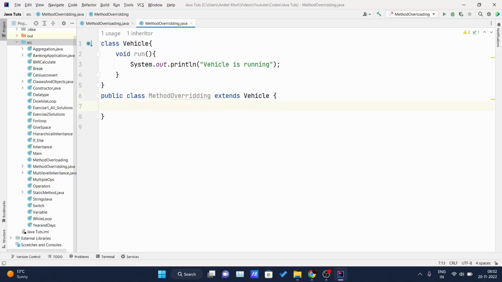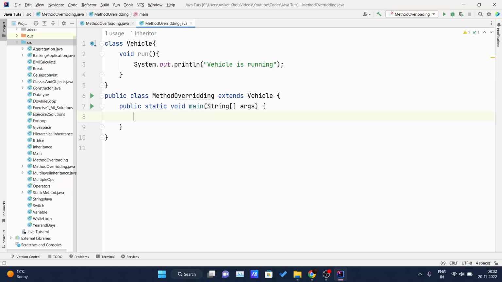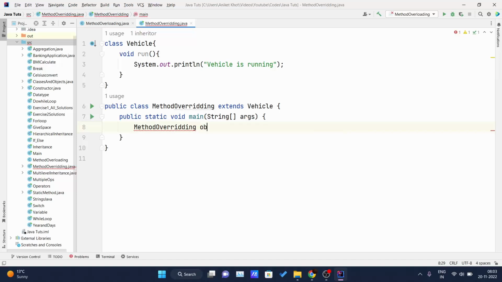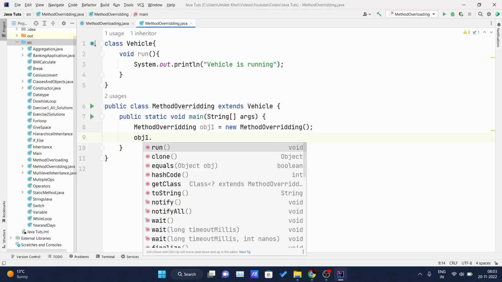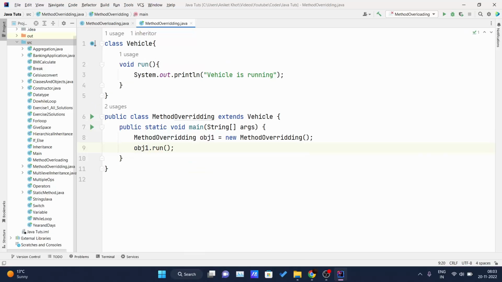And now inside this I will write my main method, and inside that I will create the object of this MethodOverriding class: MethodOverriding obj1 = new MethodOverriding, and using this object obj1 I'm calling the run method.